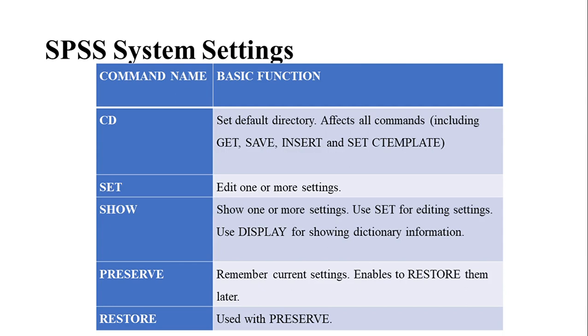Then the next command is preserve. The preserve command is used to remember current settings. Let's say you have settings that you have edited and you use preserve, and then you edit the settings again and use preserve. You can use the restore function to restore back to the previous settings that you already had. Restore is used together with the preserve command.